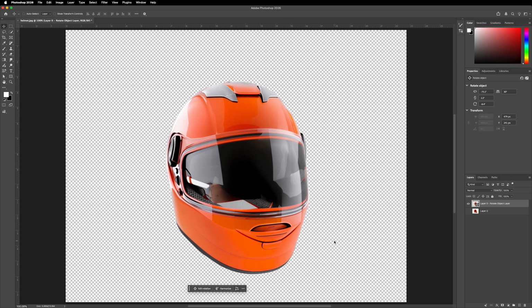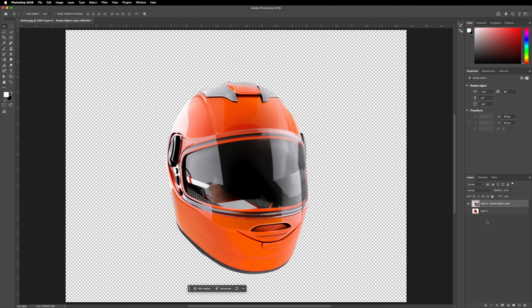Photoshop has done its best to create the areas that were not viewable before and kept everything that was viewable the same. You can see most things look pretty good. There are some random things going on in the visor, but most of this stuff can be cleaned up later. Just remember, the more complicated the thing is that you're trying to rotate, the more likely you'll have mistakes in the results.